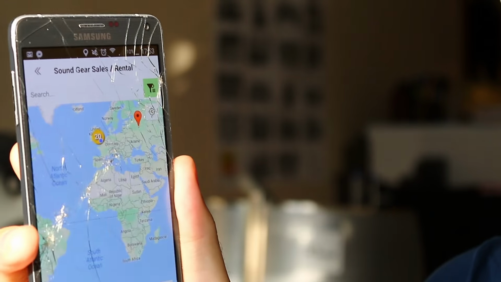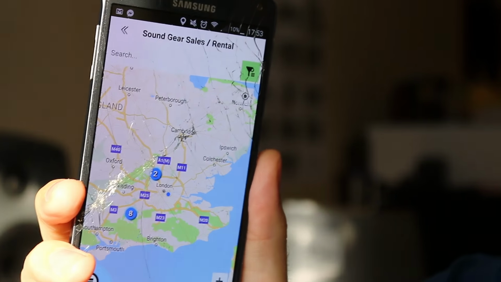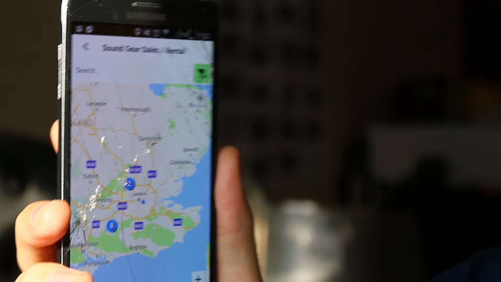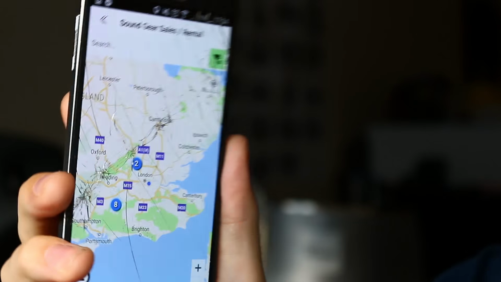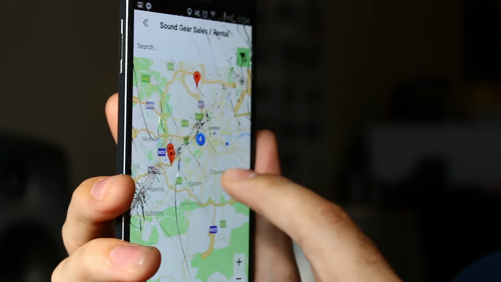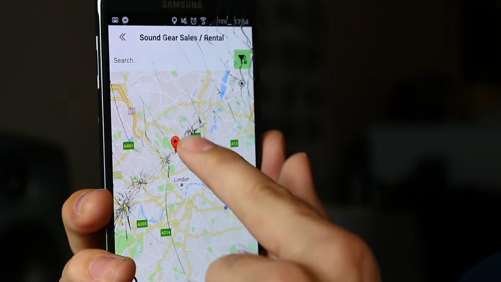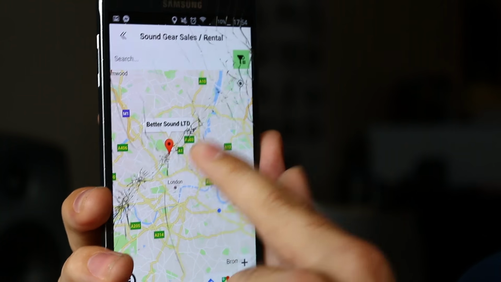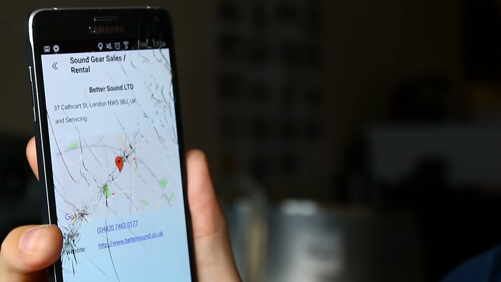Gear sales and rentals. You can see at the moment that this zooms in automatically to 100 kilometers of your location, which is useful for finding gear sales and rentals. So there's last minute rentals. Zoom in and we can see here that we have quite a lot. You can see where I am in London. You can see over here that we have Better Sound Ltd. When you click into that, you get their phone, you get their website.